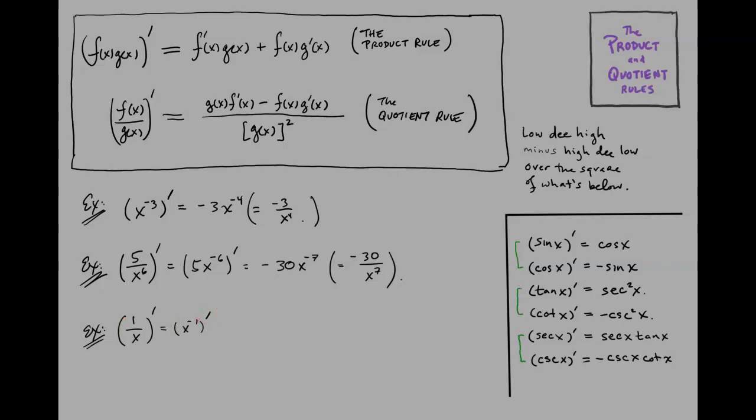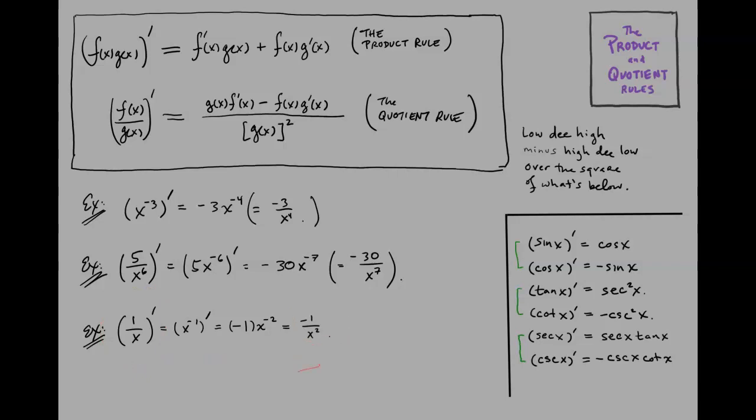And now to take its derivative, I can just call on the power rule, which tells me that the derivative will be minus 1 times x to the minus 2, because I've dropped the exponent by 1 when I take that derivative. And this is ugly, so let's rewrite it as negative 1 over x squared. Now, this derivative comes up so frequently that it is well worth your time memorizing the result.